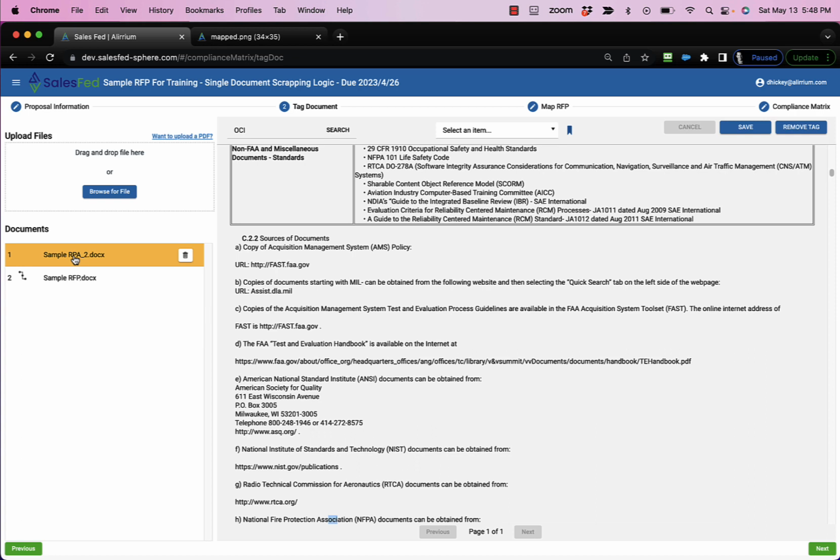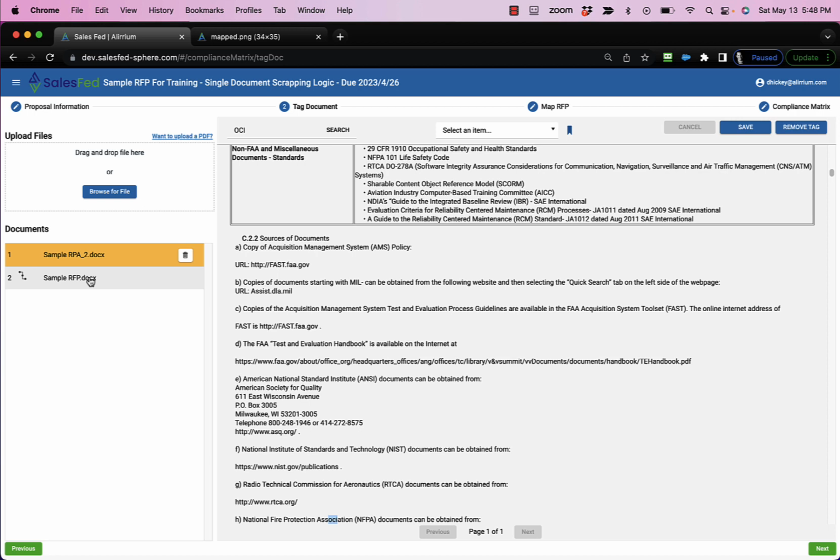And moving things around in the sequence will actually cause the mapping tool to reorder the requirements, since the documents scrape in the order of the document. So it scrapes all the content from document 1, then it goes on to document 2, and then renders it in that order. So if you change the sequence, it is going to cause a reshuffling of all your content in the MapRFP tool. And so it is important to know that rendering could occur before you move documents around.